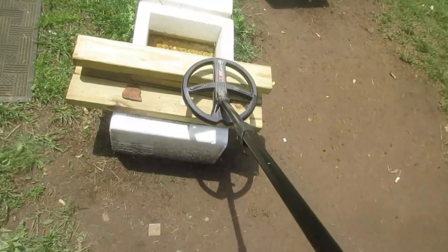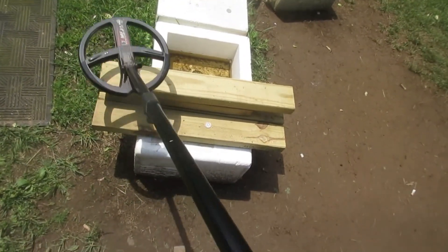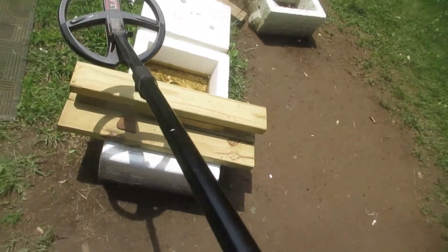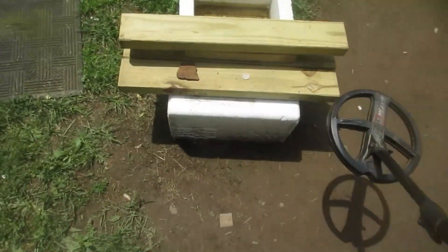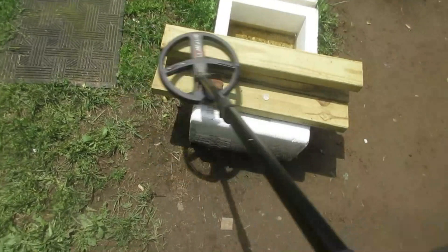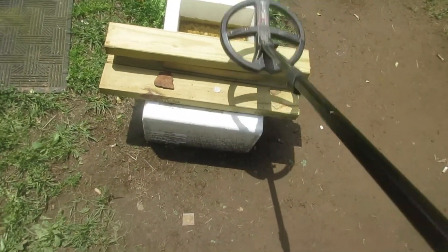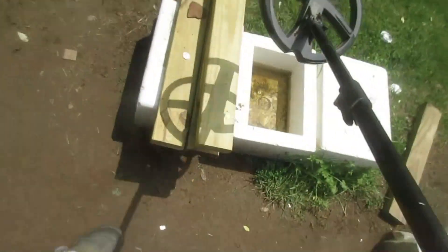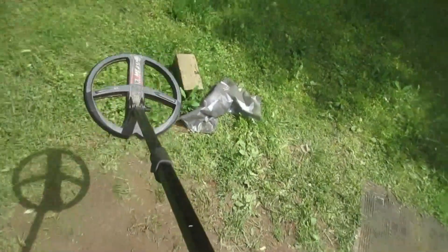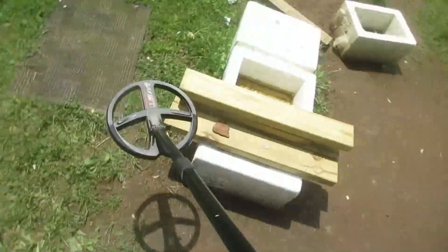You got 66 in the meter there. Hear how harsh that is when that coil's going down - now I'm sweeping this two-by-four thickness above. This could be laying in an old farm field, boys, okay. Get that right there - you might bob your coil a little bit, it may be shallow. Now you could probably come over here and get it, but just remember there could be another masker over here.